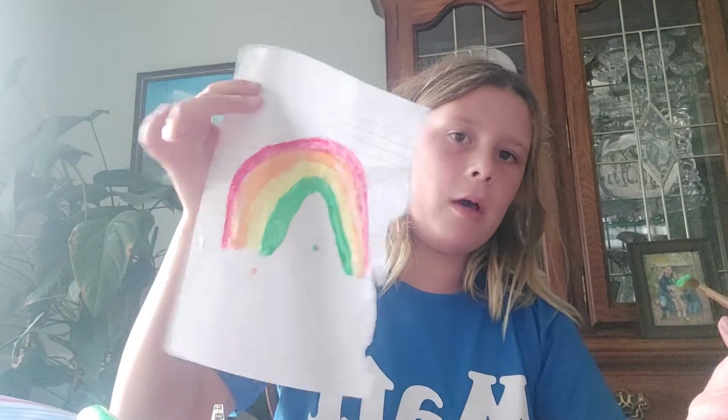Okay, I just finished doing my regular green on my rainbow, time for the perfect finishing part. I don't know why I keep doing this. Alright, here it is.